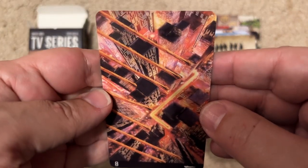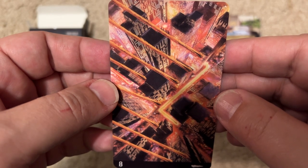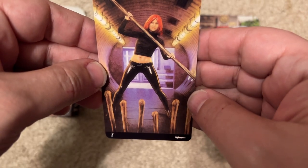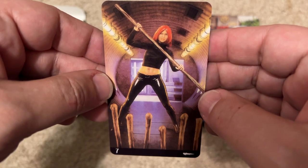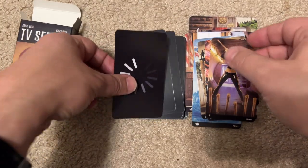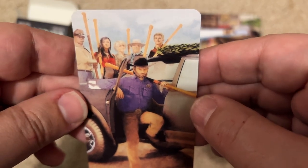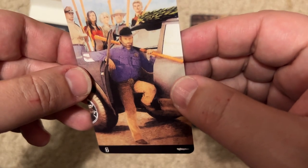This is some superhero show, maybe? It's the Eight of Sticks. I don't know what that is — it's an interesting looking card though. I have no idea what the next one is either. Then — guy getting out of an SUV — oh, it's Walker, Texas Ranger. Got that one. Chuck Norris. So that's Walker, Texas Ranger.